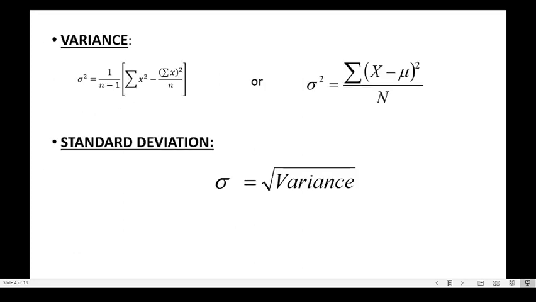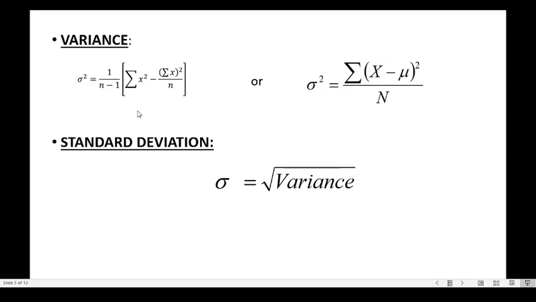Okay, and then there are another two parts for ungrouped data analysis: variance and standard deviation. As you see here, there are two types of formulas for variance, but I prefer to use the first one for my class. This is the symbol of variance, and then you see 1 divided by n minus 1. n is the number of data, same as in the previous formulas for quartile and mean. If n is 6, then 6 minus 1.